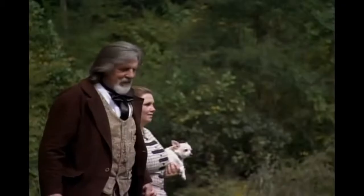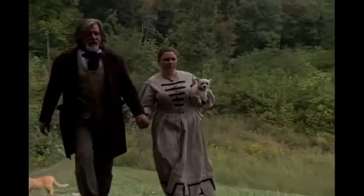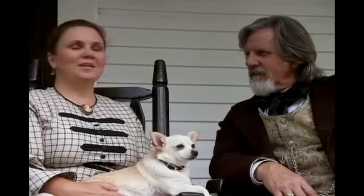Even with all the hidden technology, not everybody can hack it in this environment. You have to feel it. Yeah, you gotta feel it. Steve and Allison both felt the lure of the 19th century since they were kids. When you met each other, you're like, oh, this is the person for me. Pretty much. He asked me to marry him the day he met me, so yeah, pretty much.